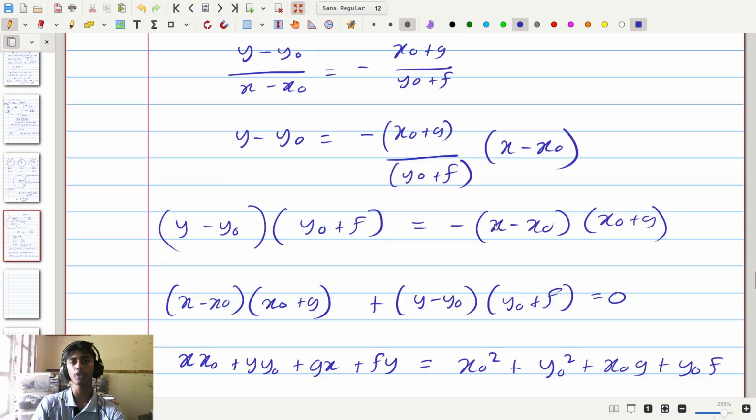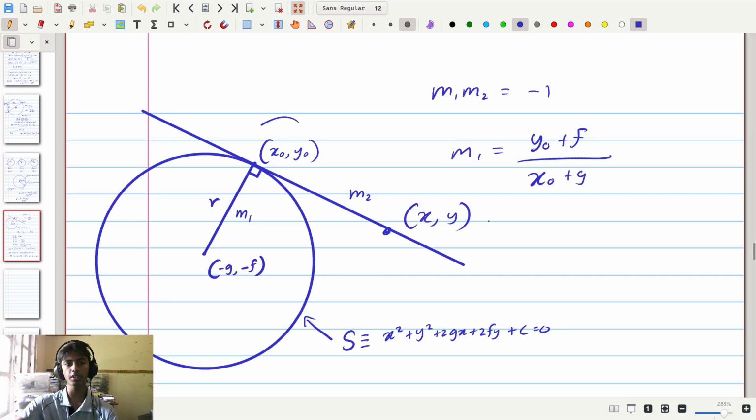What we're going to do now is go back up and consider this point on the circle and use it to find another equation that we can use to make that equation for the tangent line simpler. So what we're going to do is consider this point here and notice that this point is on the circle and the circle S is given by this equation here. Therefore, the coordinates x0 and y0 must satisfy this equation. So we can substitute for x, x0, and for y, y0, and it will still be a true equation. So, x0 squared plus y0 squared plus 2gx0 plus 2fy0 plus c must be equal to 0. We know this to be true.